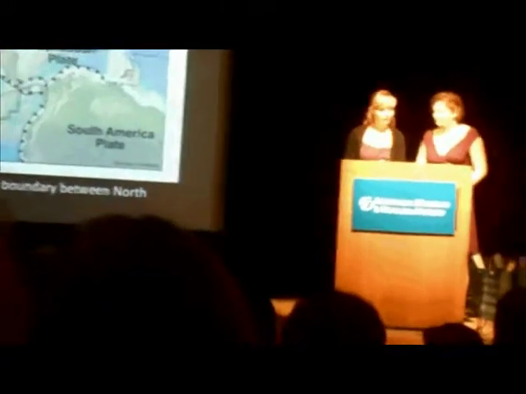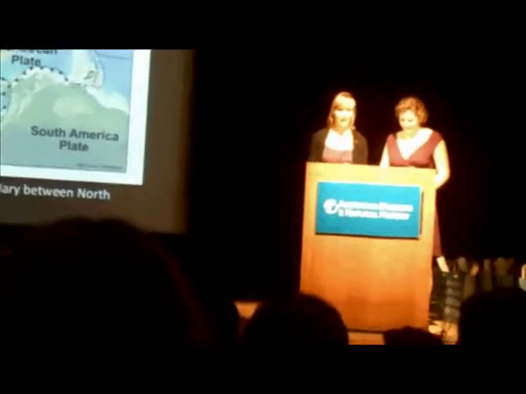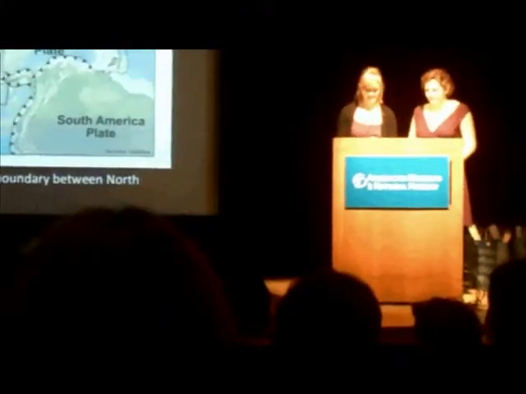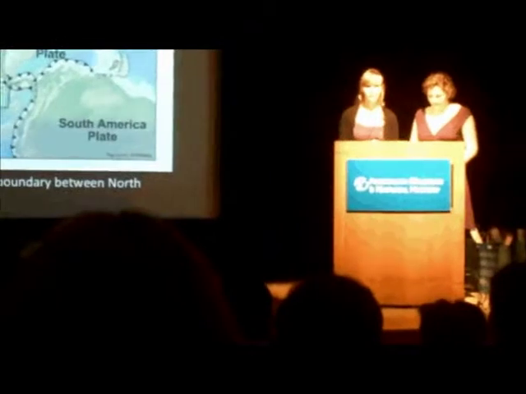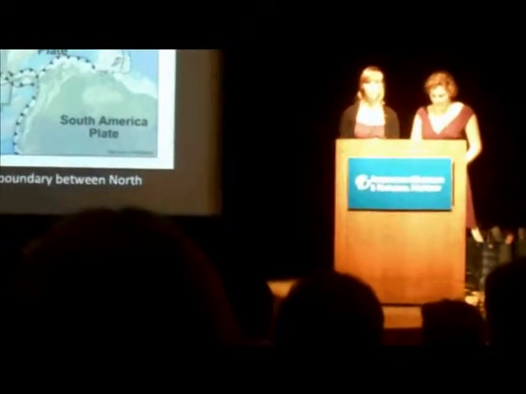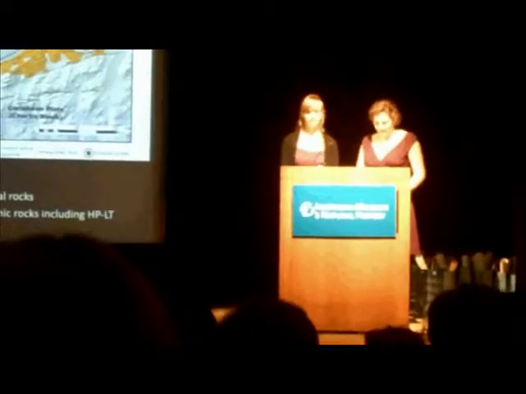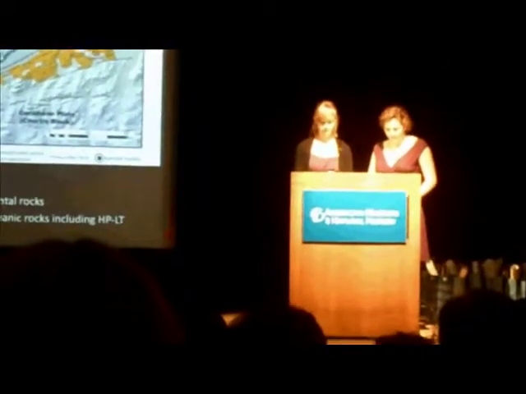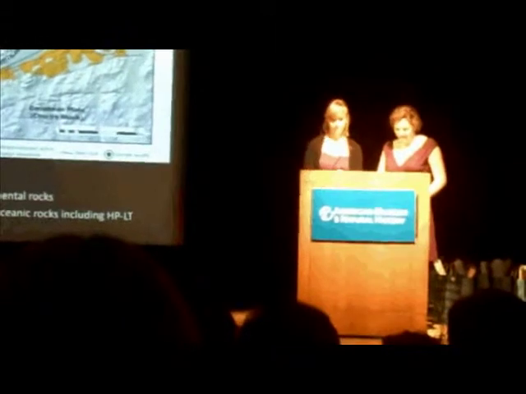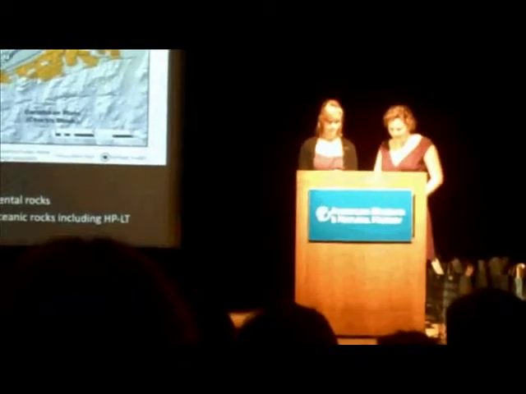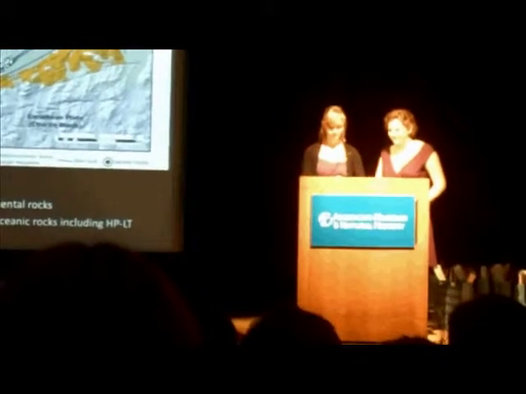Here's a map of the Motagua Fault Zone, which is highlighted by the red box and yellow arrow. And you may be wondering why this is important. It's a modern transform boundary in Central America between the North American and Caribbean plates. Some may ask, why is the Motagua Fault Zone special? Well, it both has exotic Mesozoic metamorphic oceanic rocks as well as relative local Mesozoic continental rocks.